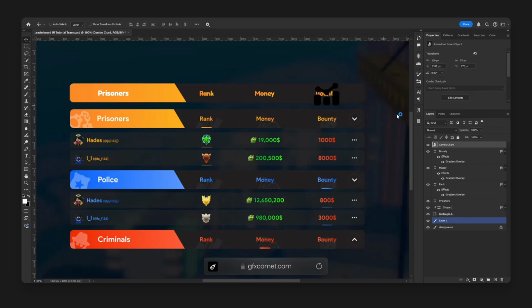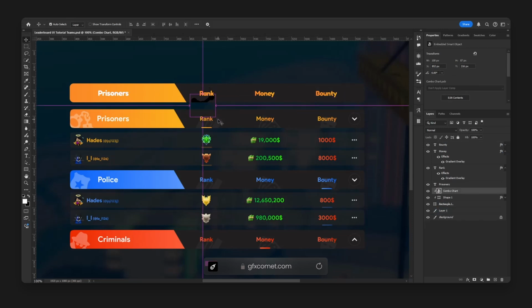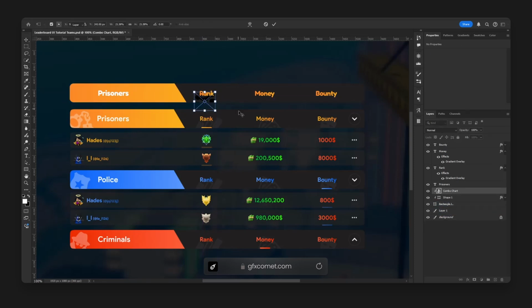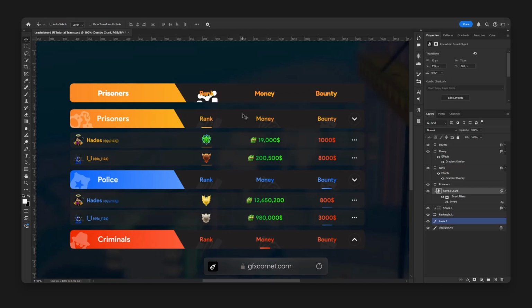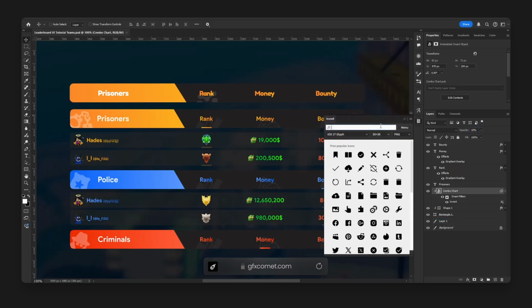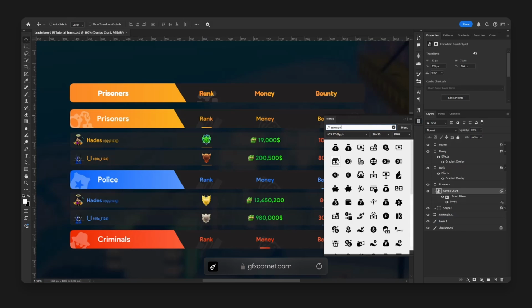And so basically, we cut, or well, clip, I mean, and then Control I to invert the colors. Sorry. And the icon is gonna go right here. Then we can basically lower the opacity. It's like 10, right? And we have money and bounty. So money, for example, we got some dollars here.